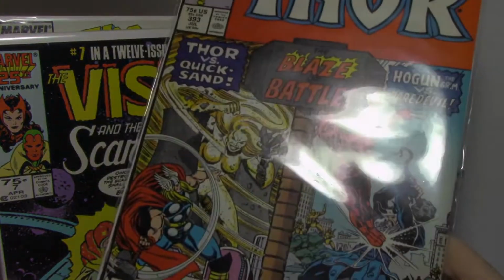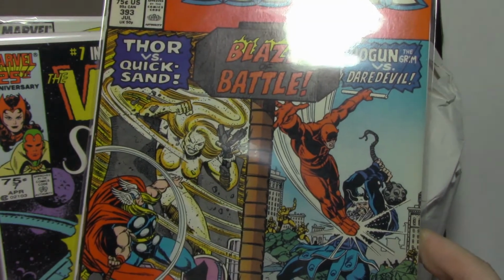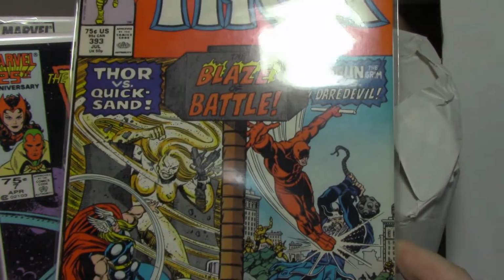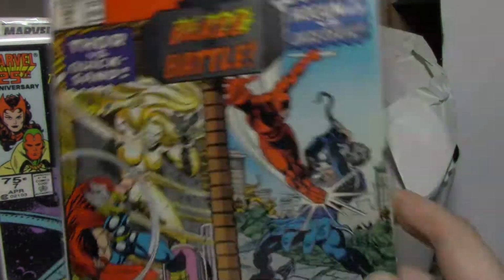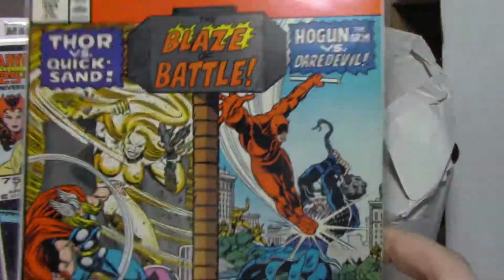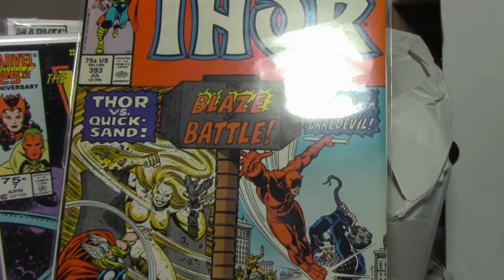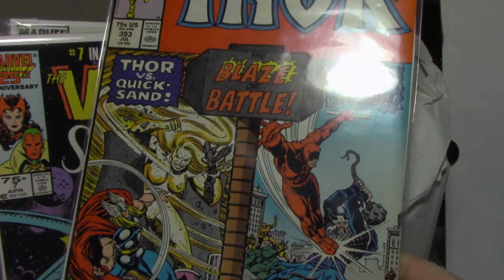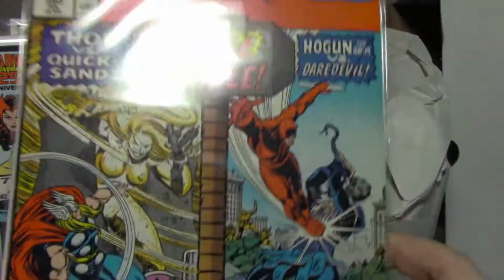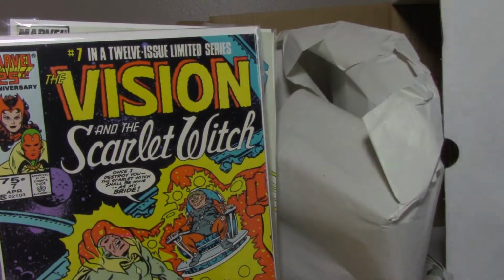All right, we've got a Thor from, I would say, the mid-'80s because I recognize that artwork as Ron Frenz, and I know that he did the artwork right around this time. I actually think that this is slightly before when I started reading most Thor stuff, even though I've gone into back issues and gotten the great runs by guys like Walt Simonson. I don't think I've read this, so that's fun. Daredevil makes a crossover appearance. I don't know why he'd be fighting Hogan the Grim, but I kind of want to find out. That's good.